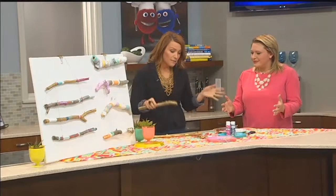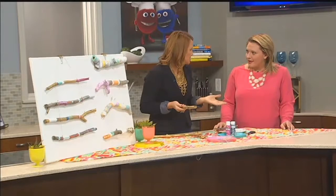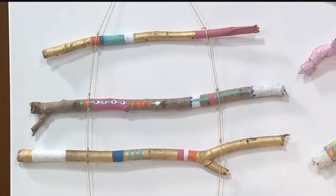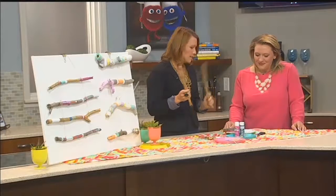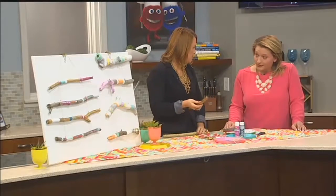So what do you do? I went to my backyard — we have a ton of sticks laying around, so that was easy. I gathered maybe five or six sticks. Some of them you can start painting directly, leaving them as the regular wood color. Or I spray painted a couple of them just because it adds a little fun and glam, and the paint goes on a little smoother when you have a spray paint coat down.